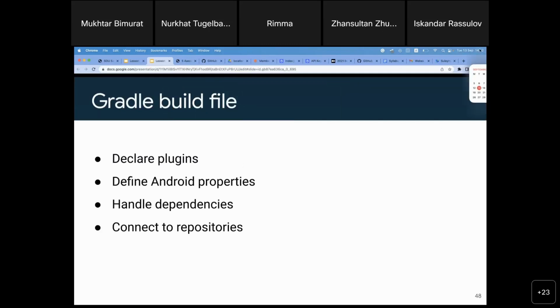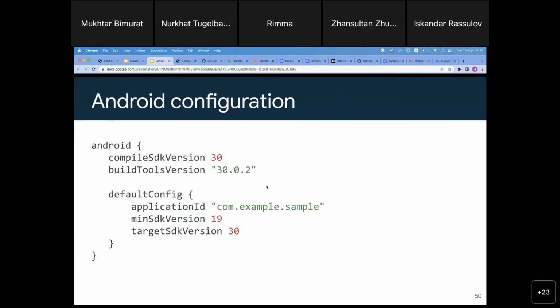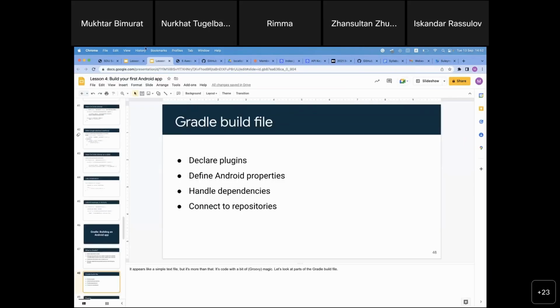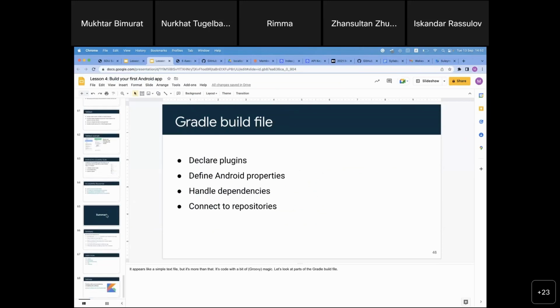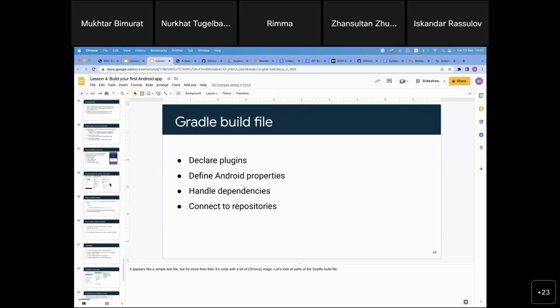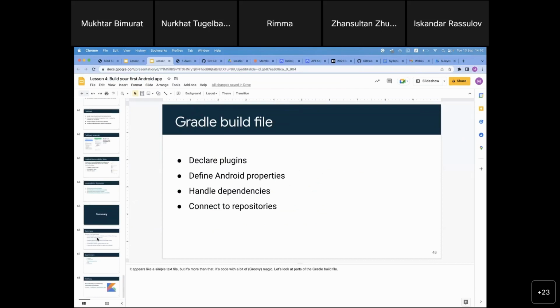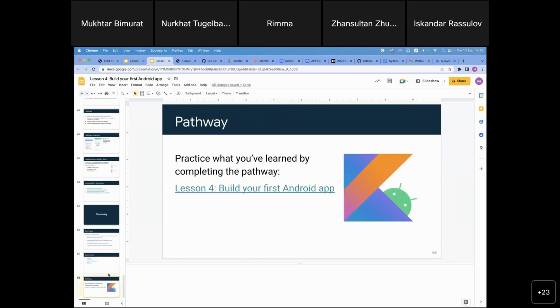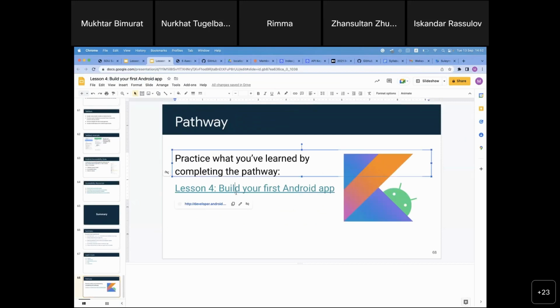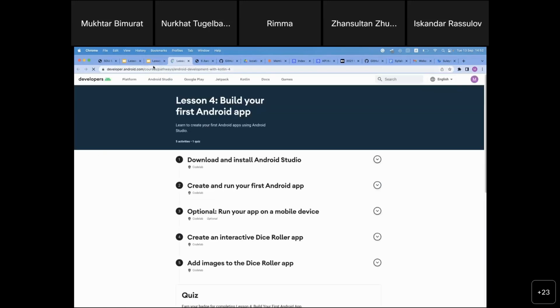Oh, by the way, time is over. Yeah. So let's see. Yeah, here dependencies, plugins, and so on. I think your homework will be, let's open this one. And yeah, you can optionally do this homework at home.